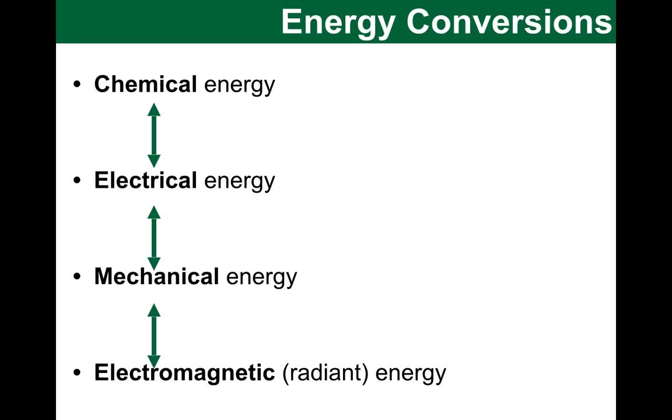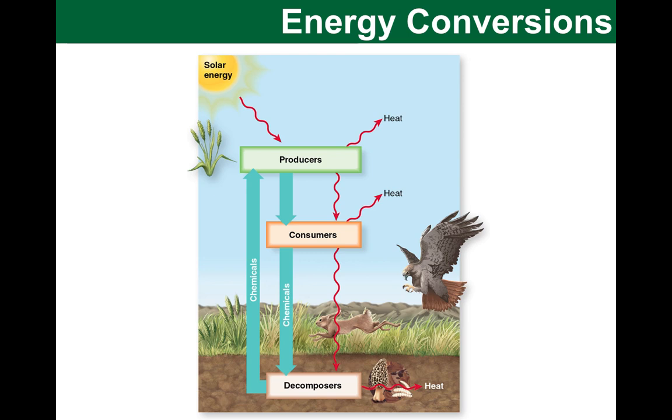Finally, I do want to emphasize that we constantly have energy being converted from one form to another. We see this all the time, but with every transfer, which we see in this image as wiggly red arrows, every time there is some energy lost when we convert it from one form to another. And most commonly this loss is in the form of heat.